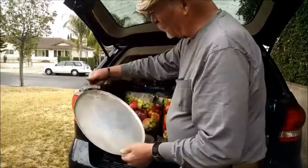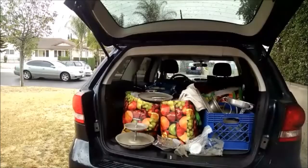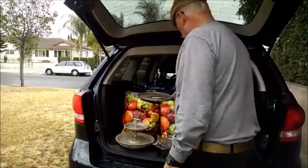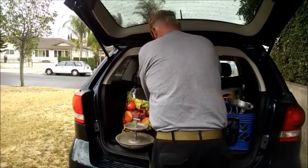Here's a nice oval tray with handles on it, and this one's got fish on it. Looks like a... Yeah, the Bluetooth disconnected on me. Sorry about that. And what else we got in here?